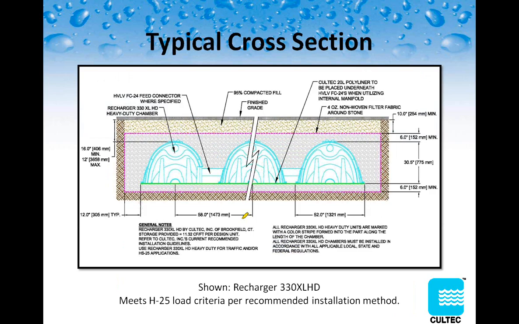And then here would be just an overview, a typical cross-section detailing everything I just spoke about throughout that installation. You've got your geotextile down around the bottom and sides and top. You've got your 6-inch base of stone. You've got your starter chambers and your manifolds. Then you backfill your stone all the way around the chambers with your typical 6 inches above. Your filter fabric, then your compacted fill above that, and then your pavement. And all that's detailed in our installation instructions. For each model, we break that out so that there's no questioning. It's pretty black and white.